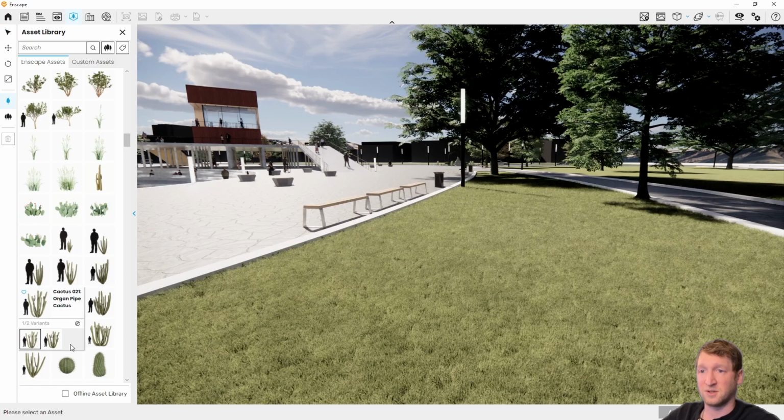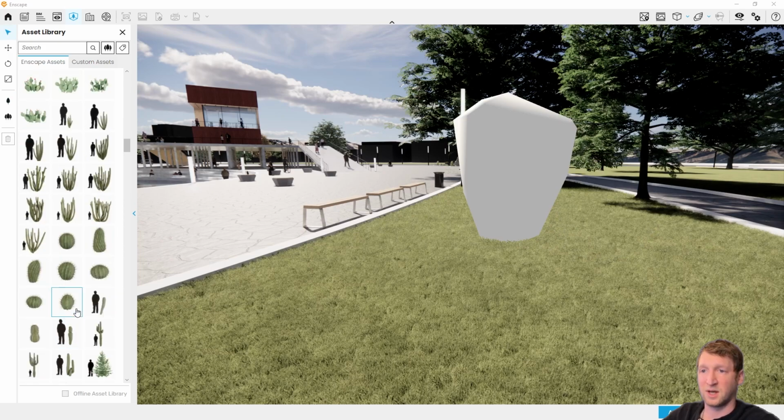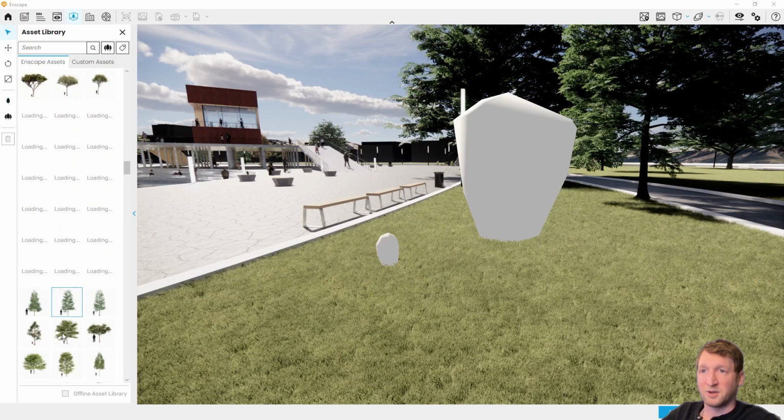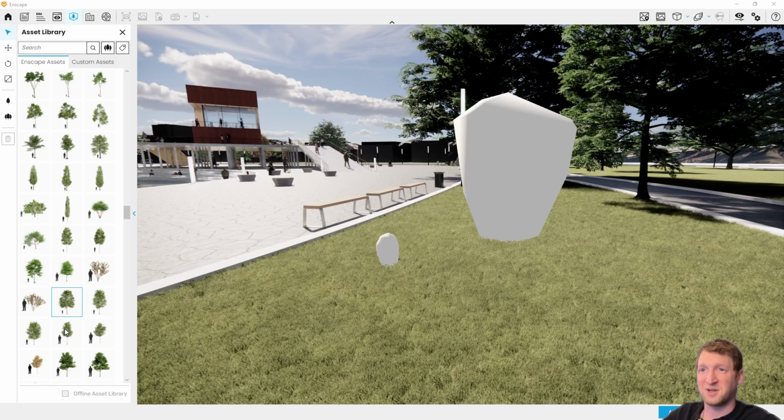There's a couple of variants for them. So you can pick the different variant and you can click and place wherever you would like as well. So we'll just place a couple of them and we'll see what these look like for us as well. I know there's a really cool one called the Joshua tree. How fitting for me.